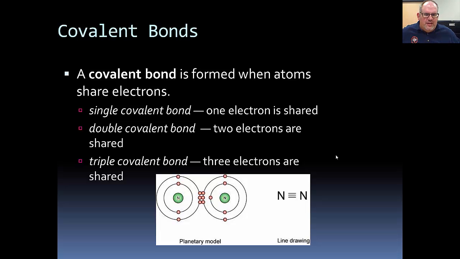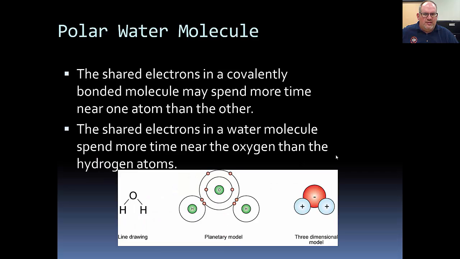A lot of times we have single covalent bonds. So these electrons are being shared, and this makes the strongest bond that is possible. This is the way that I compare it to using hammers and nails to put a board together to a table. So you're going to use glue and nails, so this is very strongly put together, and to break that table apart after you use nails and glue takes a lot of energy. It takes the same thing to break down a covalent bond. It takes a lot of energy to break these things.